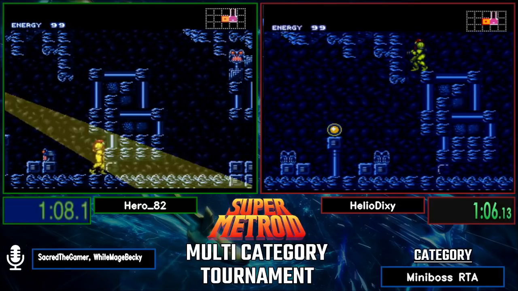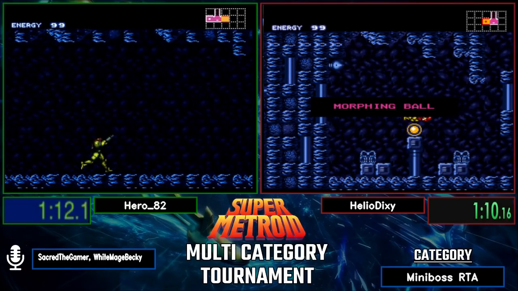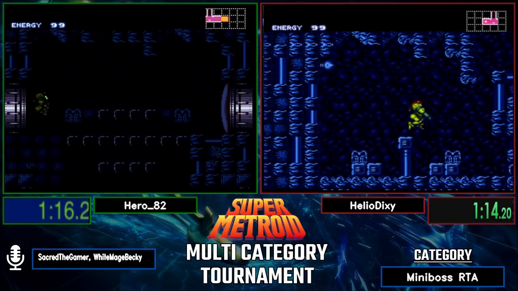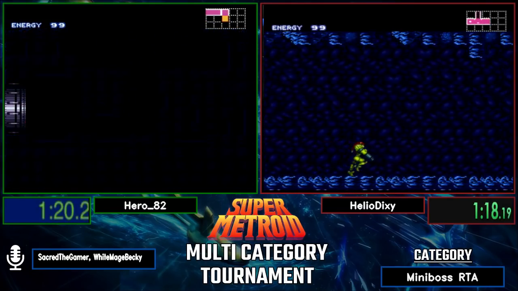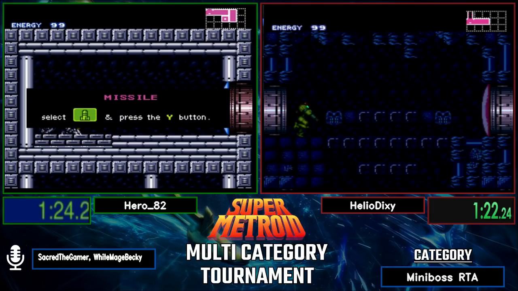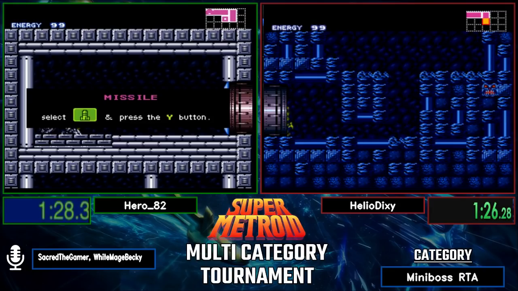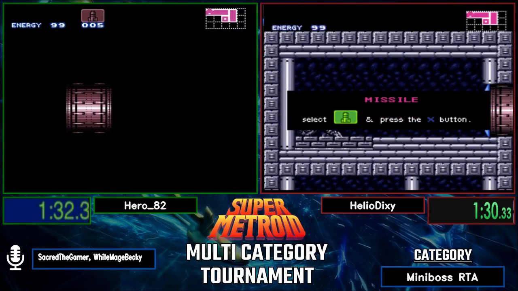There's two routes. Each route picks up only one of the suits. So if you do the most popular route, which is getting Varia, then you do have to do a suitless Maridia up to Botwoon. It's not bad in the long run, though, if you do go with Varia and you make Botwoon your last mini-boss. Problem solved. Yep.